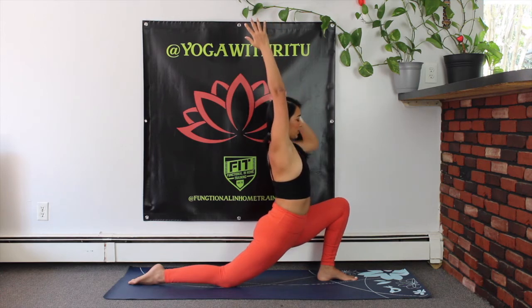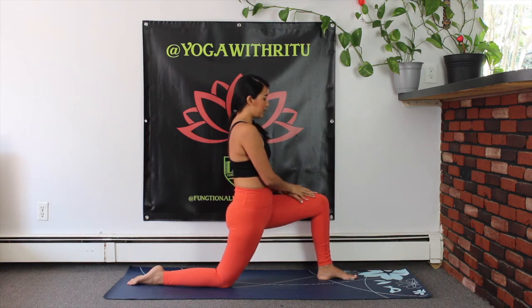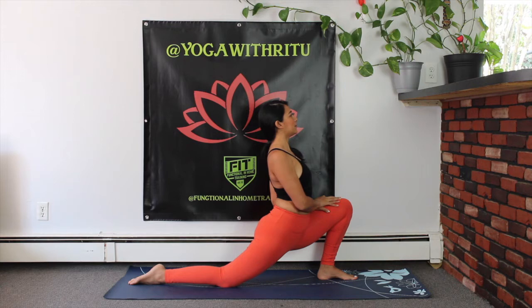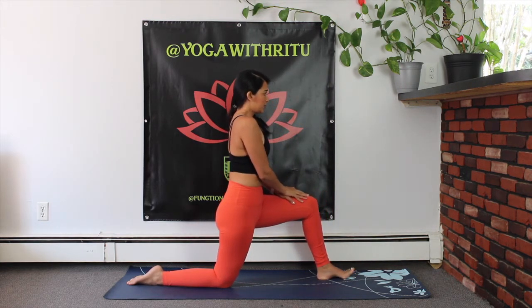Or you can also bring your hands all the way back onto your left thigh. We're going to pulse back and forth three more times. So slowly bend your front knee forward, looking forward. As you exhale, slowly push it back. Let's do two more times.